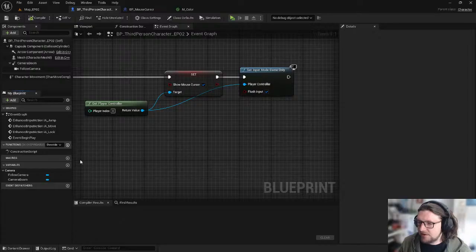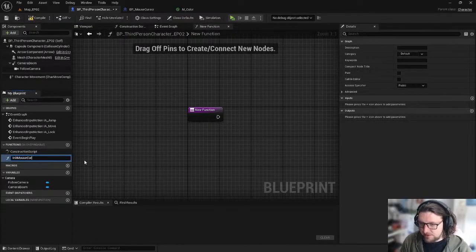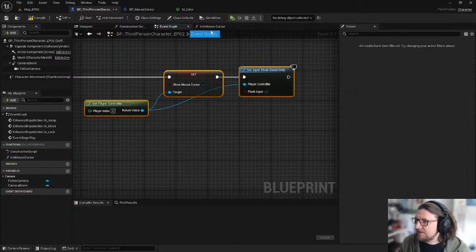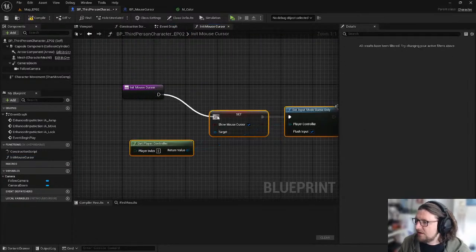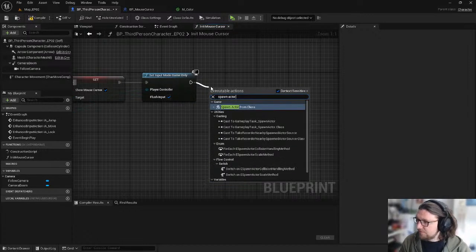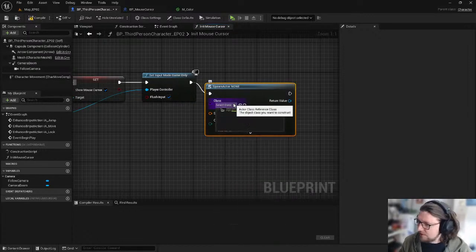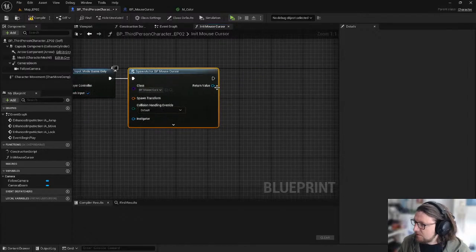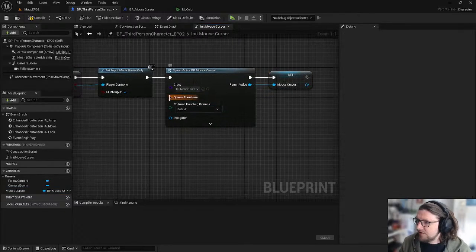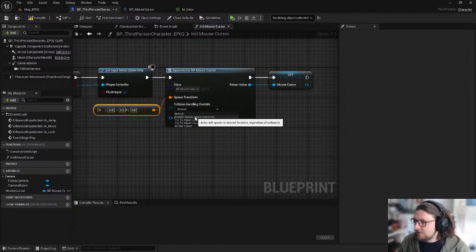So the way I'm going to do this is create a function, init mouse cursor. Spawn an actor from class. It's going to be that mouse cursor that we just made. Convert that to a variable. Doesn't really matter where, so I'm just going to use a 2 vector, which just is a nice small way of setting this up. We're going to always spawn.